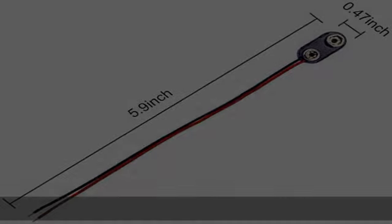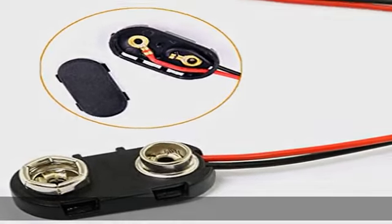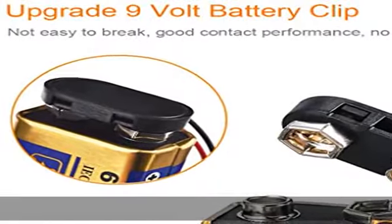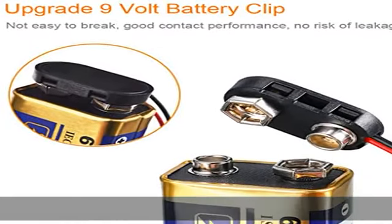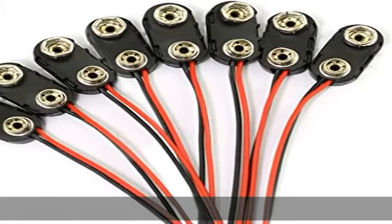Simple operation. These battery clip connectors are designed simply to easily replace a broken or old battery connector on your electronic device without wire stripping. Wide application. This 9-volt battery clip is widely used in student experiments, LED strip.